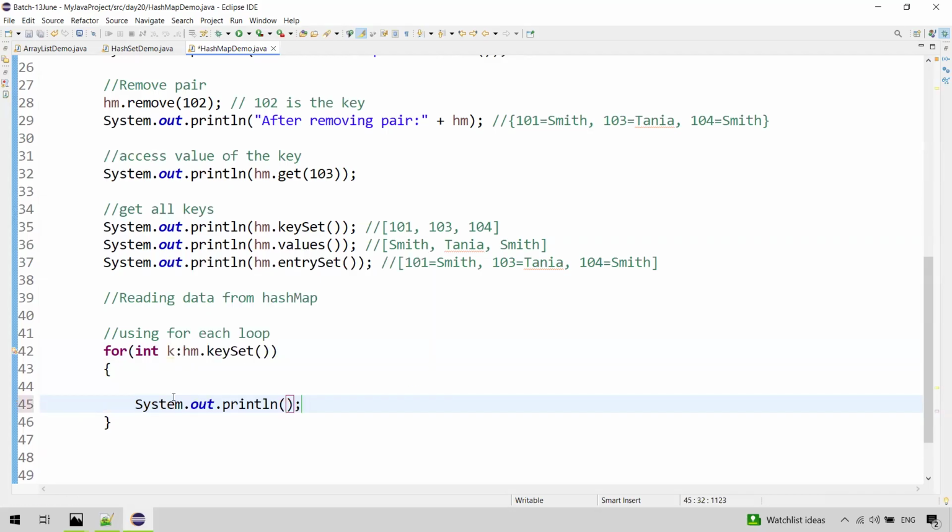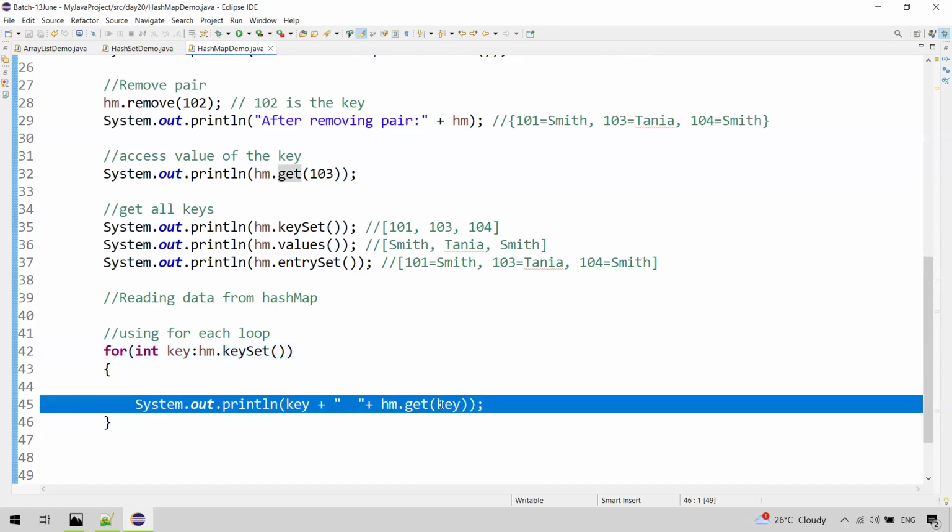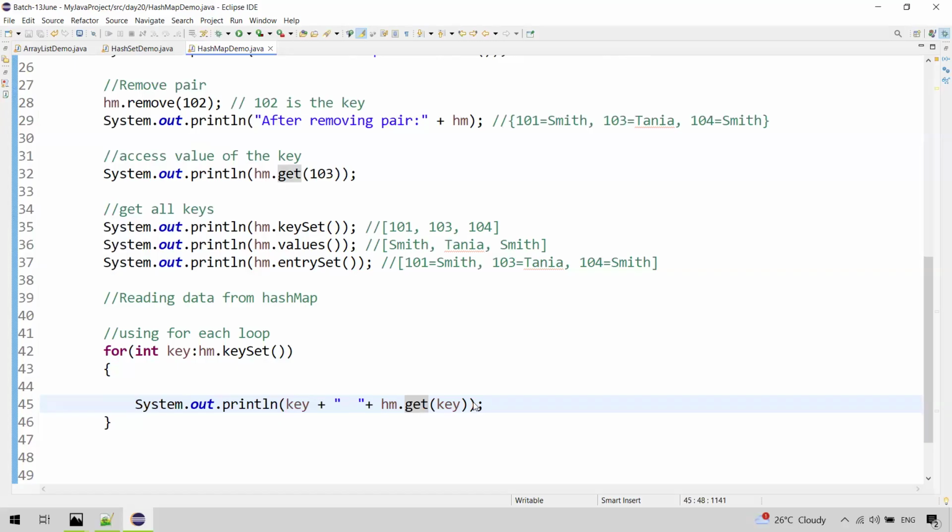Now, this is the key, k, right? Or let's say, for example, this is key. For each key, I wanted the value. So how do we get the value? I'll just leave some space here and then hm.get of, pass the key here. That's it. So keySet actually returns the keys, right? And we know the get method, when we pass a key to it, will return the corresponding value of that key, right? You have seen that here.